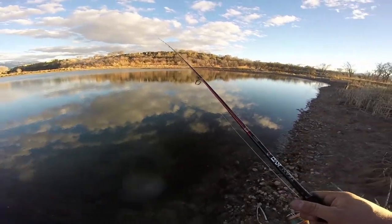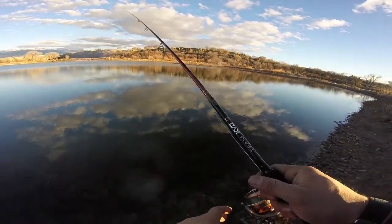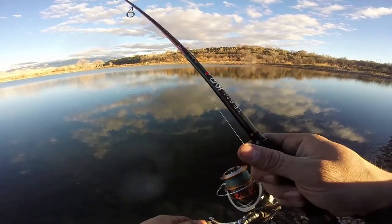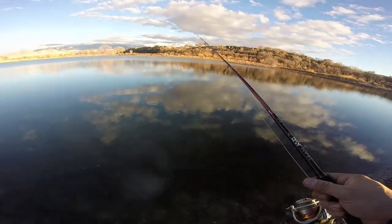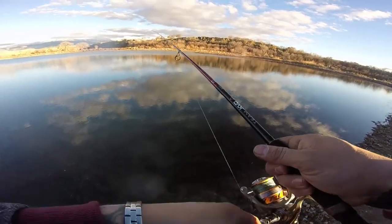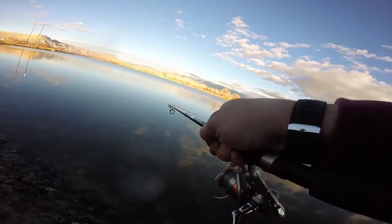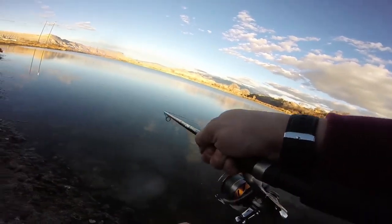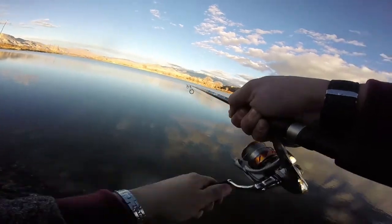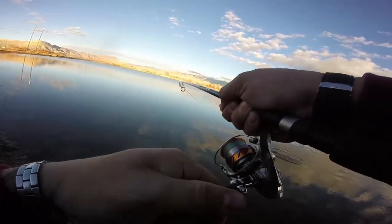We're just going to do it back here in this cove, see if any of these fish have moved back here. There's a good break in the water back here. The wind usually doesn't get too bad, so if there's any bedding fish, they'd be back here and probably back in that cove over there. But I got one already. Already, guys. Just took it and swam with it. Already got one on first cast with it.